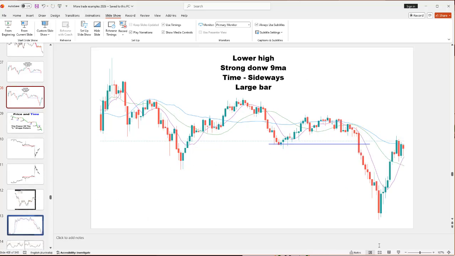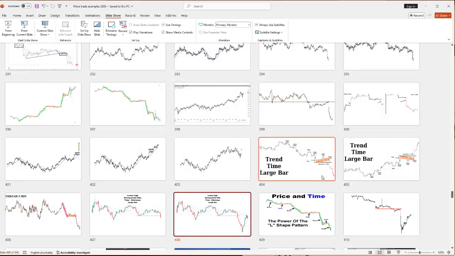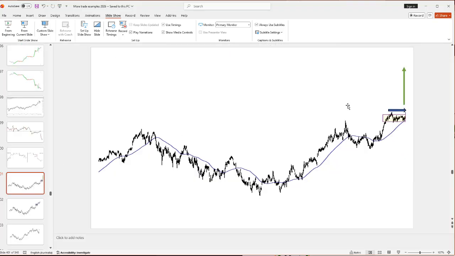So I'm always looking for what's called these L-shaped trading patterns. Here's an example. Look at this. What I'm looking for is, I like it whenever we do get a move up and then a sideways movement, but the sideways movement, see that blue moving average? That's my 52. The time is like an energy source. And sometimes we can only get a little sideways movement, but we haven't had enough time there to refuel.